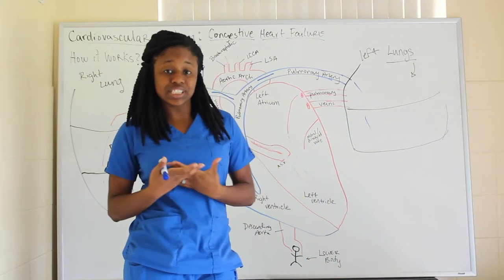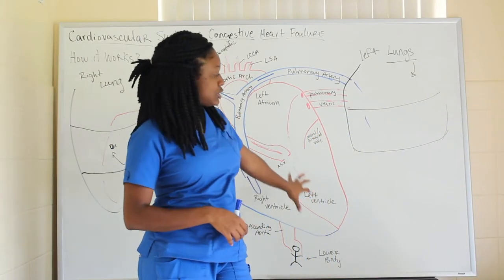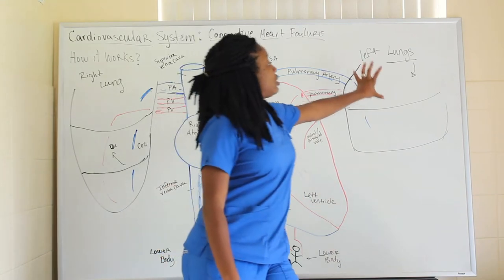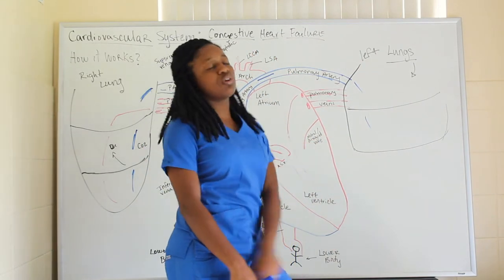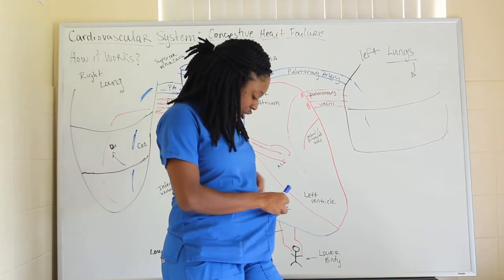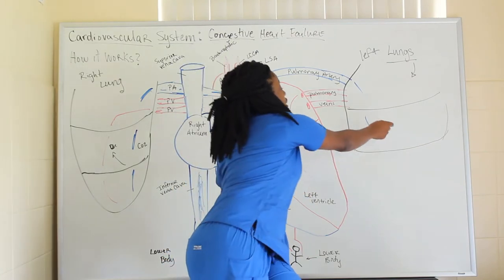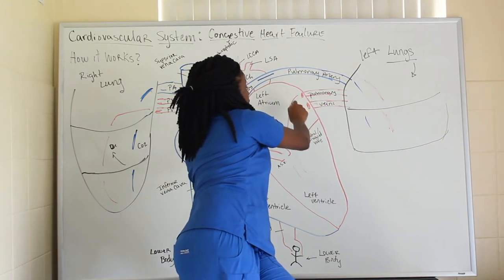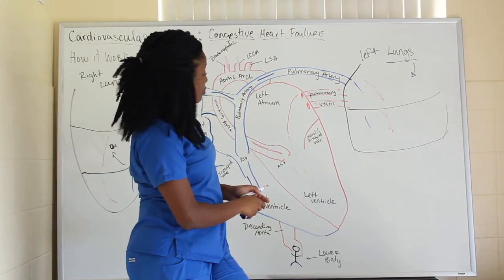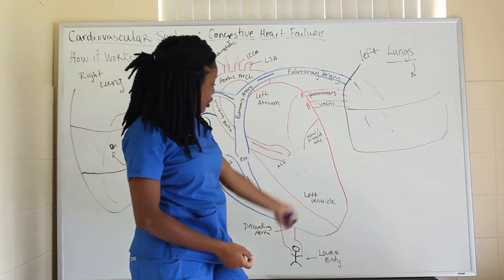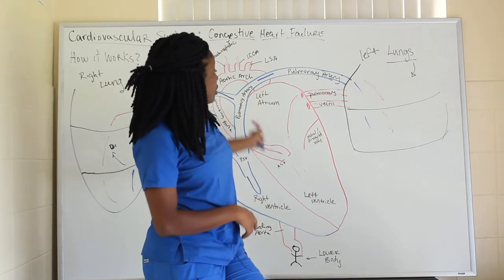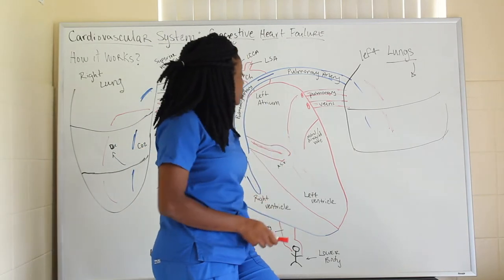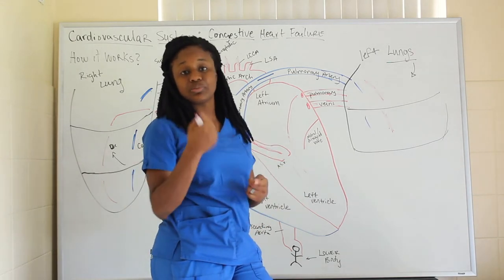Now, with the left side, right, my left is going to be responsible for carrying the oxygenated blood, right? So where is the big responsibility coming from? My lungs, right? Because the lungs have to go ahead and bring that back as oxygenated blood. So I'm going to have here with my red, it is coming back through the veins into the arteries. So it's coming back here. It's going through and coming out. If any one of these areas fail, whether it is my ventricle area, what's going to happen? That blood is going to backflow, and it's going to backflow somewhere.